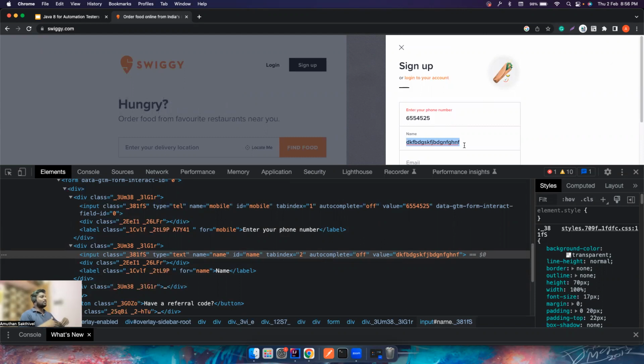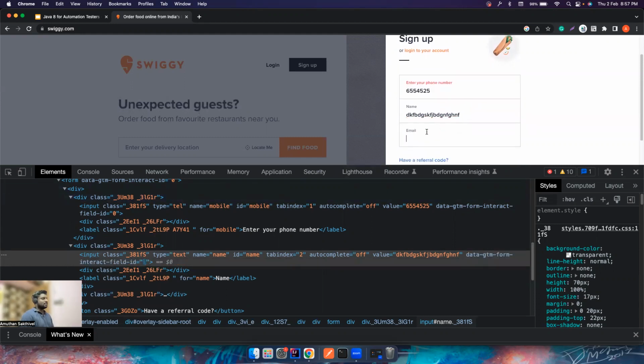It's not that I'm allowing someone to have a 200 character long name, and then I have problems with my database. I don't know how to control it. I don't know how this displays in the front end. I also need to see how it gets wrapped in different screen sizes. There is a lot of testing coming into the picture. So if I was a developer, I would restrict it to 15 characters or 20 characters, or have a limit for that, right?